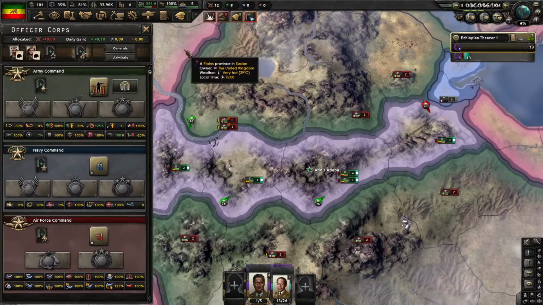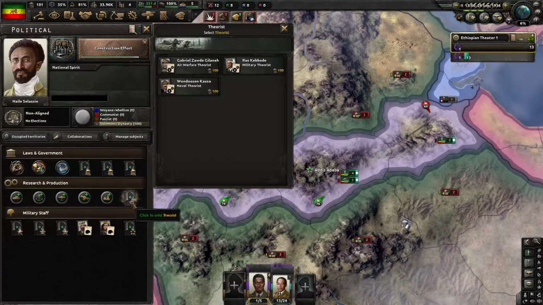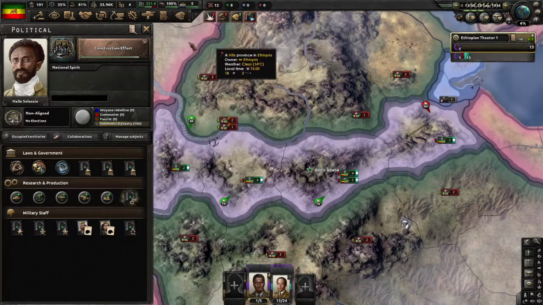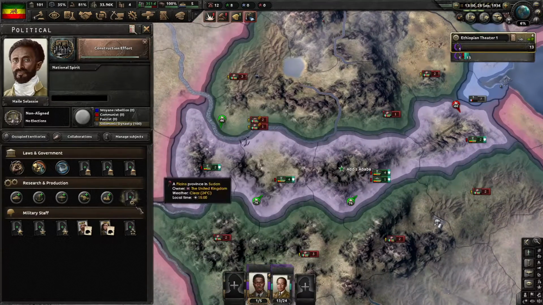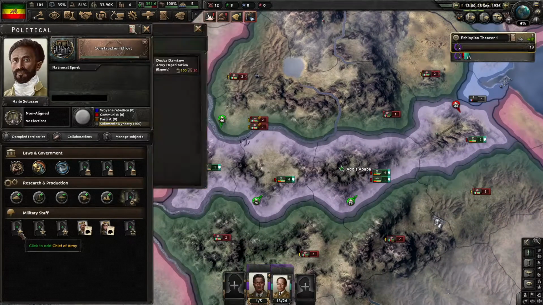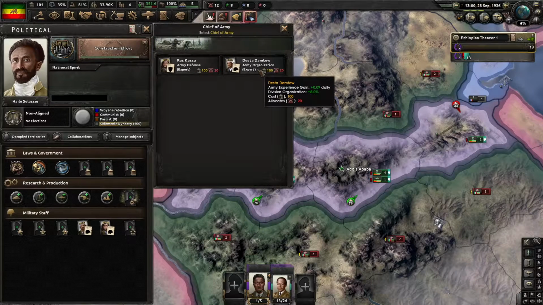We can modify the officer corps. Yeah, we don't want to. We could get ourselves a theorist, but I'm not planning to do anything around that. I'm going to bank the army experience. I'm not going to do anything around that right now. We could get a chief of army, but I don't really like either of these guys. I mean, we could get the division organization up, that lasts a little bit longer.